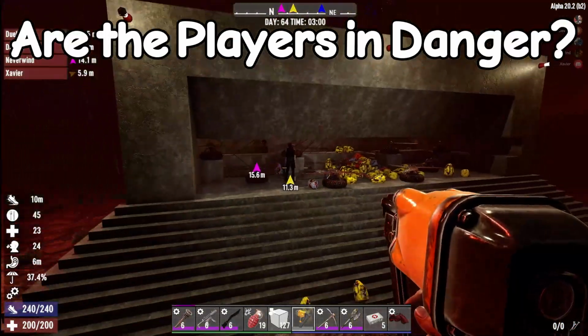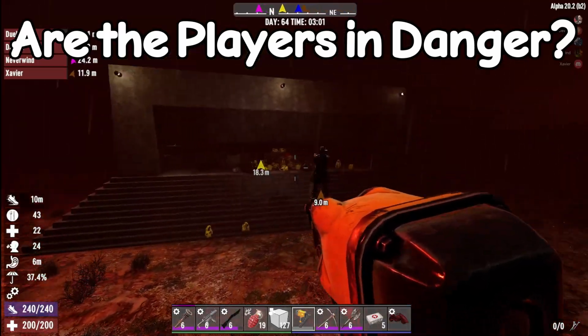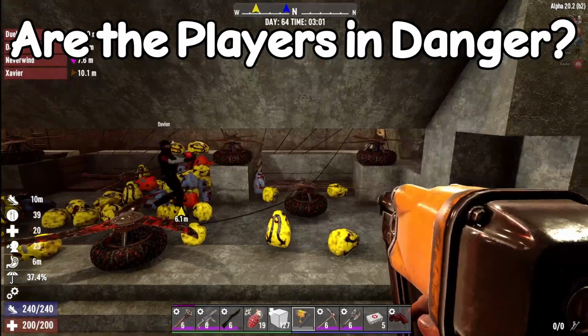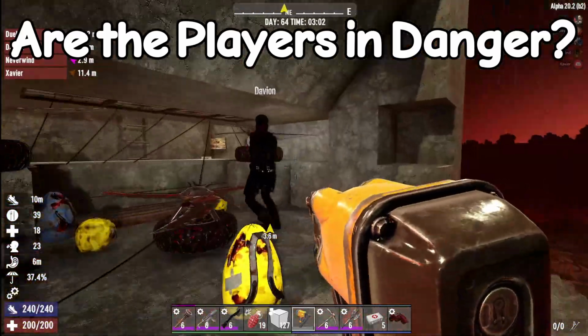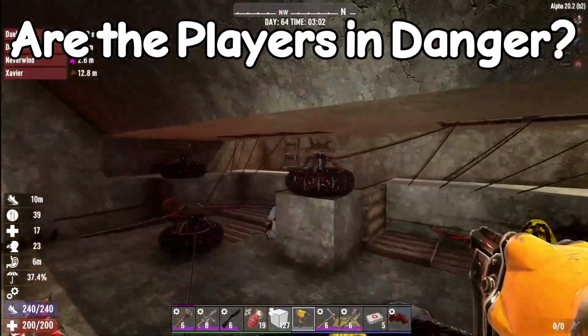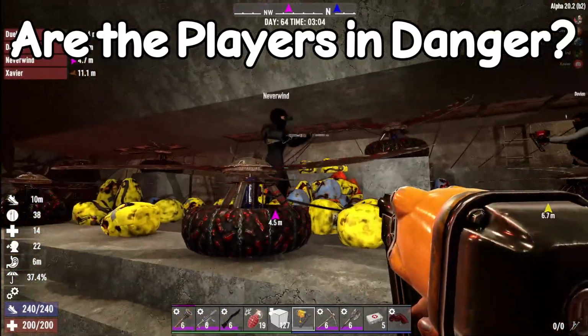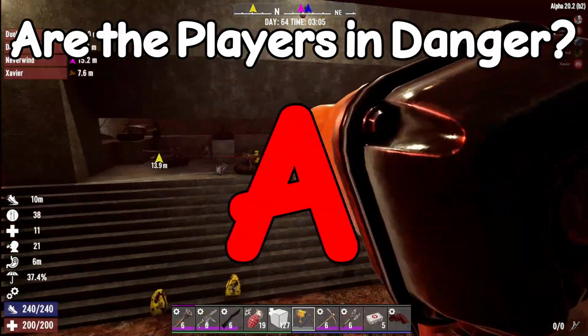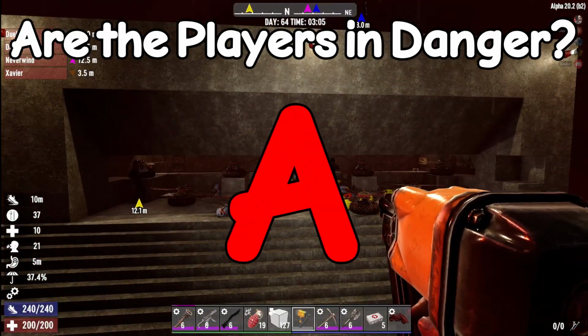Are the players in danger? Surprisingly, as opposed to the first version, no. This was danger-free. The sightlines were amazing. We got phenomenal results out of that. As designed, it was a literal damn shooting gallery. I think that is definitely another A for player danger. This did a really good job of protecting everyone inside.